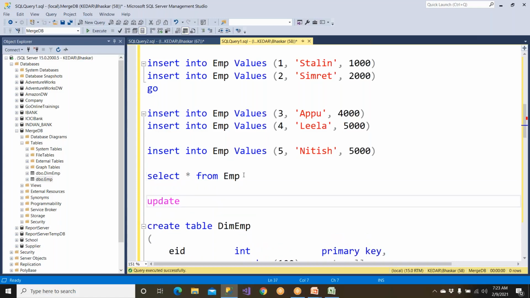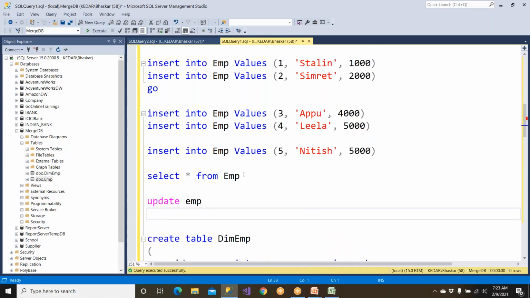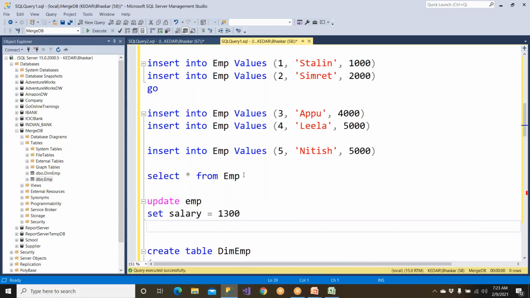So how to update? Update EMP table, set salary is equivalent to, let us say 1300, where employee ID is equivalent to 1. Okay, for 1, Stalin's salary got incremented. So one row got updated.